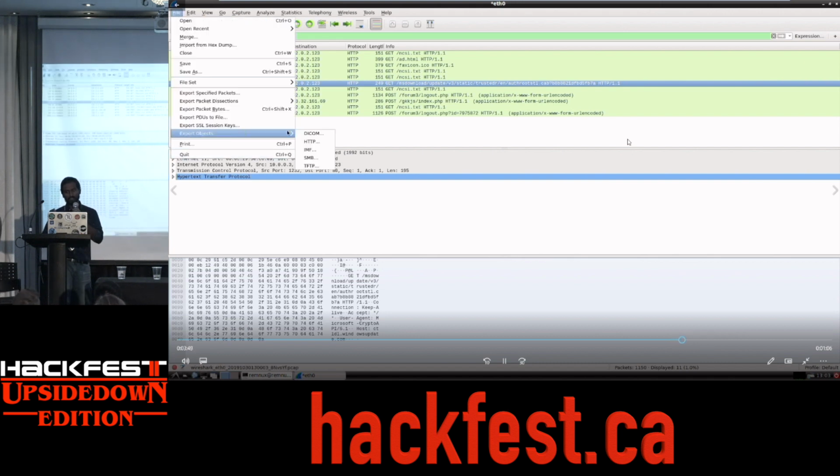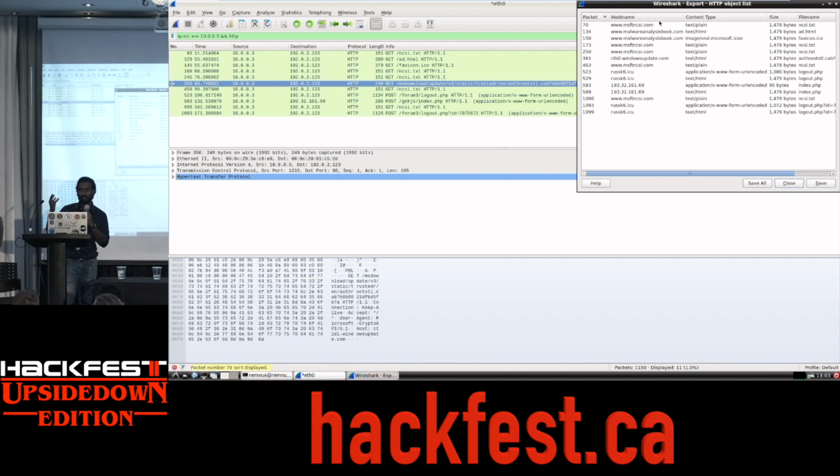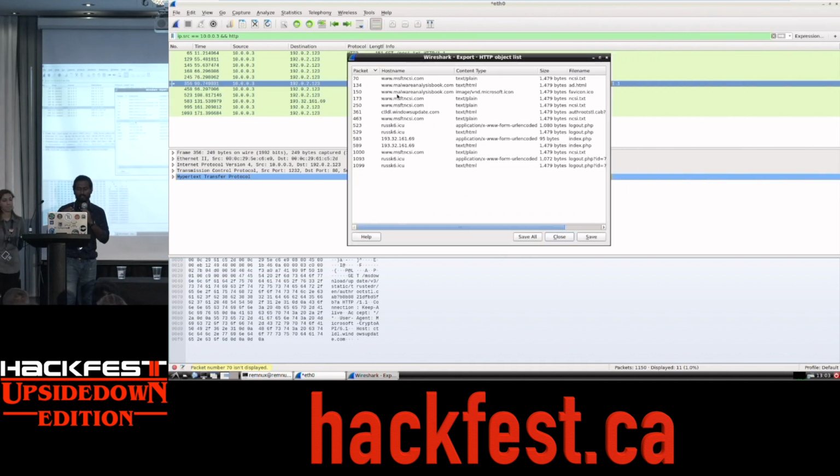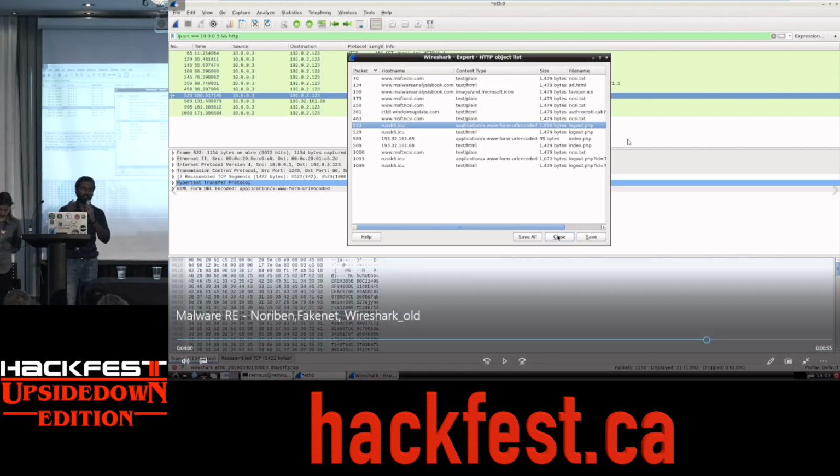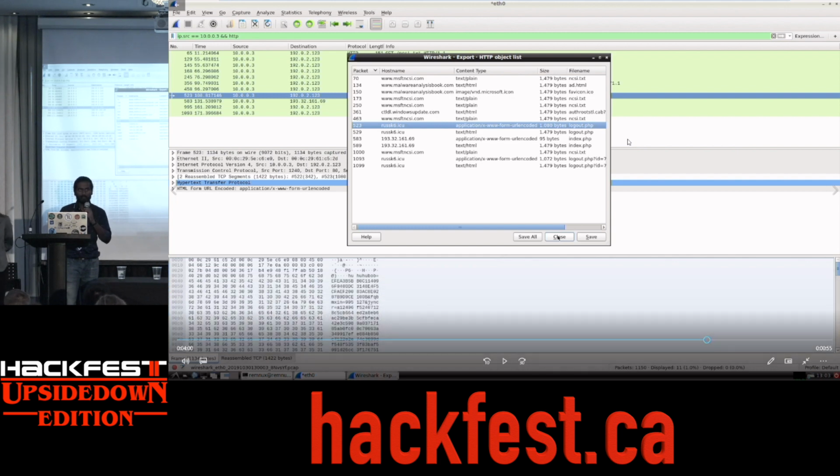What happens is any executable that's been downloaded over HTTP, this PCAP is going to have that file. One good example is fileless malware, where it downloads, it runs, and it's deleted from everywhere, so you have no clue what executed. When you want to do your analysis, you can generate the executable from your PCAP file.